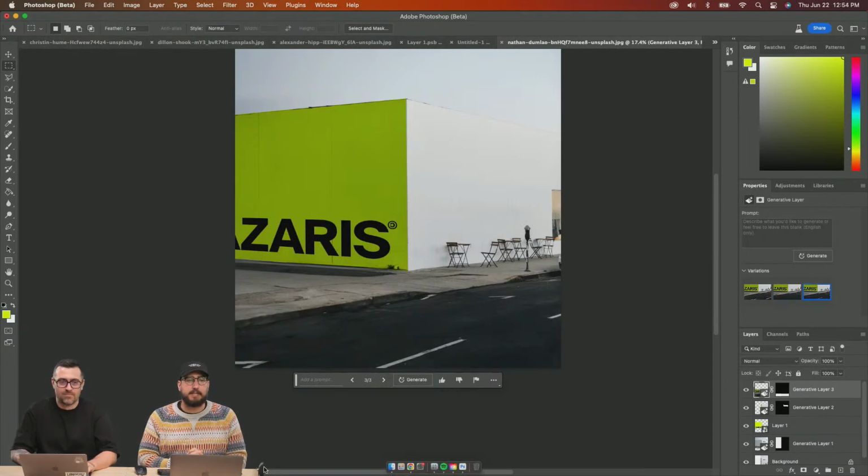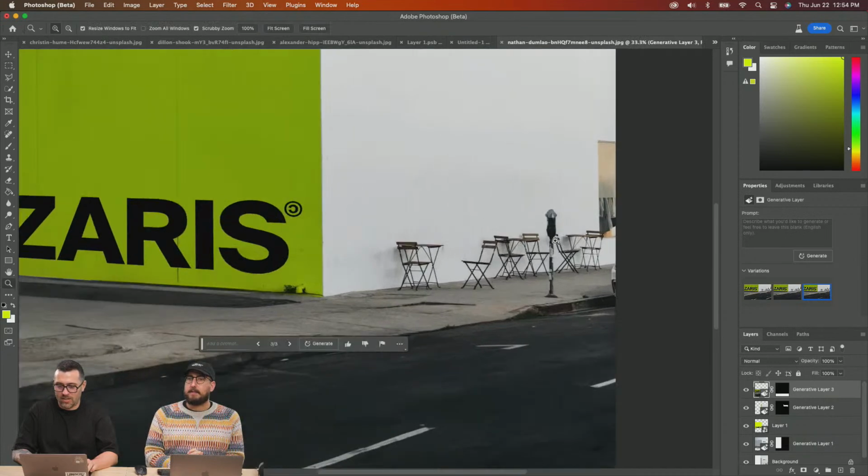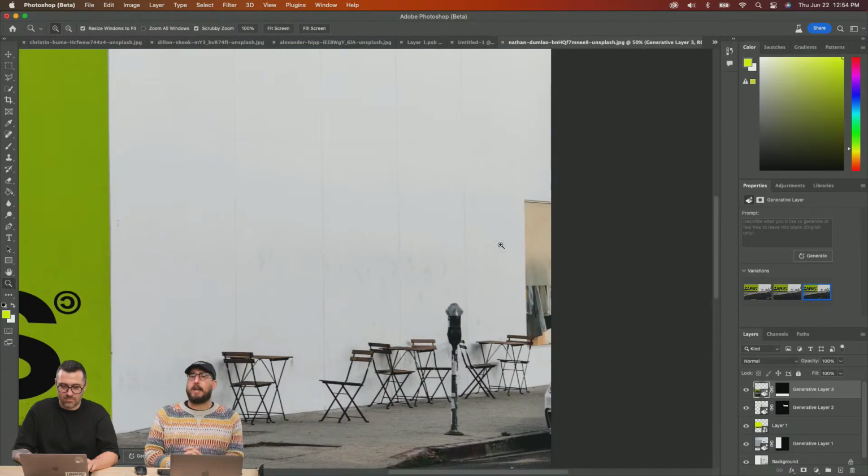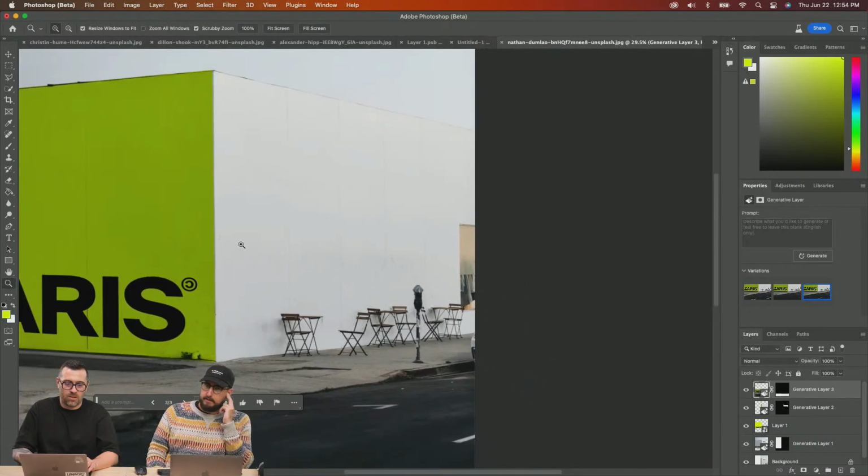Someone's saying, can you mock up something else over the chairs? Interesting. What do you mean? What ideas do you have? Yeah, how would you do that? I have an idea of how I would do that. I wonder, do they mean like, should I put an awning on the building? Oh, let's do that. I think they mean the wall and having the chairs stay in the foreground. What would you do there? I would mask in the chairs, but that's a lot of manual work.